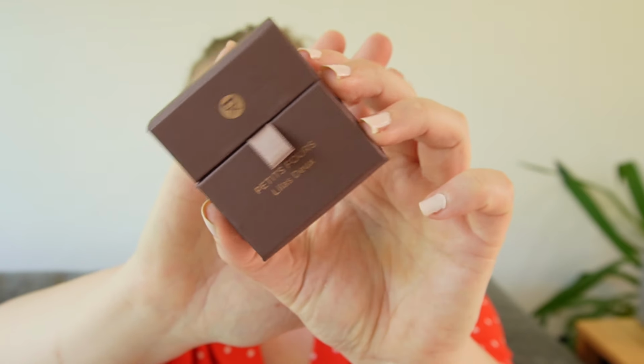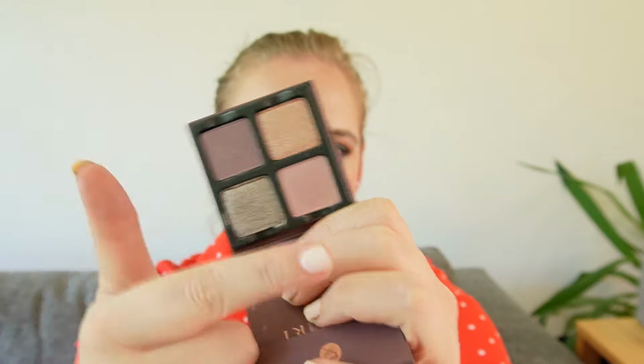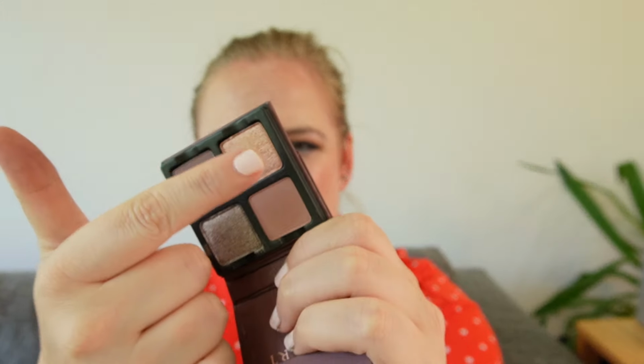And when I was going through everything, I was like, yeah, Lila Deux is much more rosy toned than the Lila One is. So Viseart's Lila Deux has to go into this video, I felt. So here we have rosy, plummy shades, I feel. This is a little bit weirdly warm toned, which again, I thought that is why it's not in a top 10, even though I love these little petit four quads that they do.